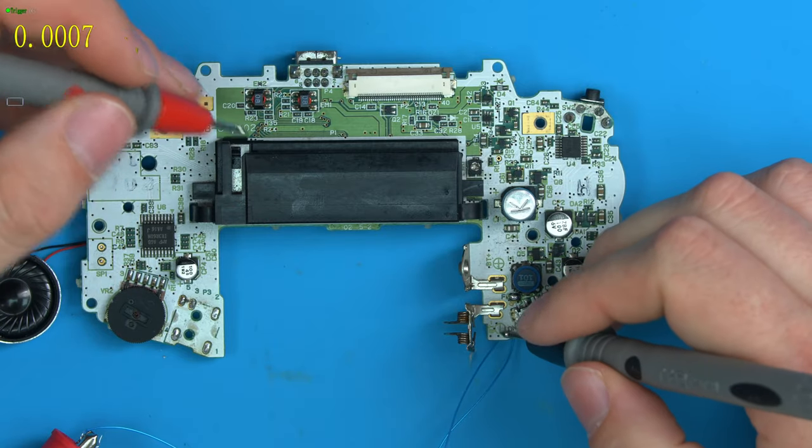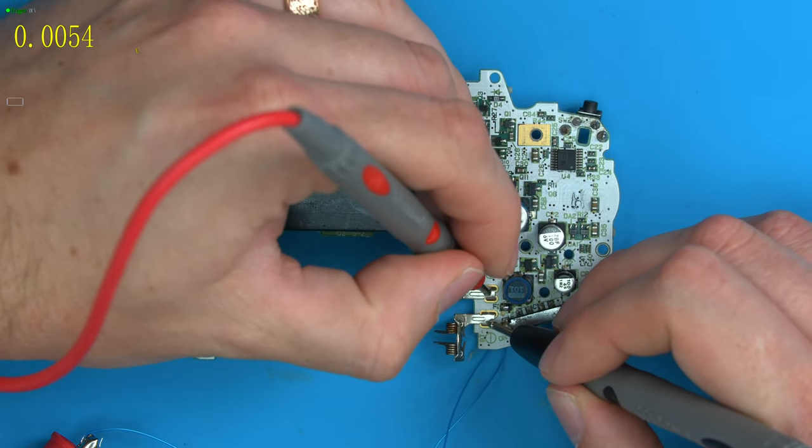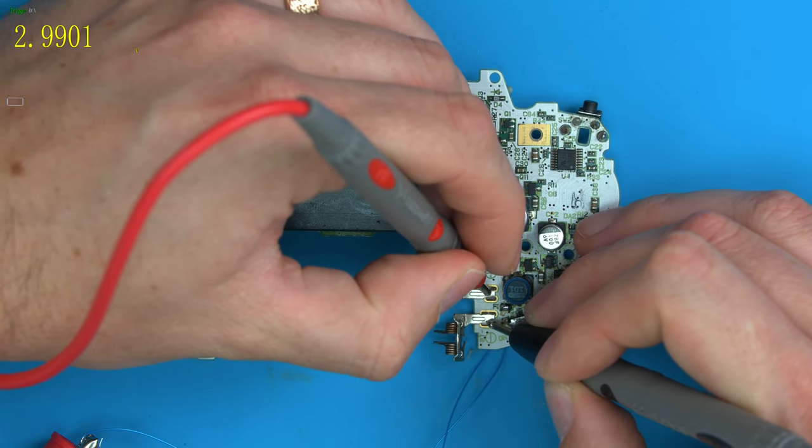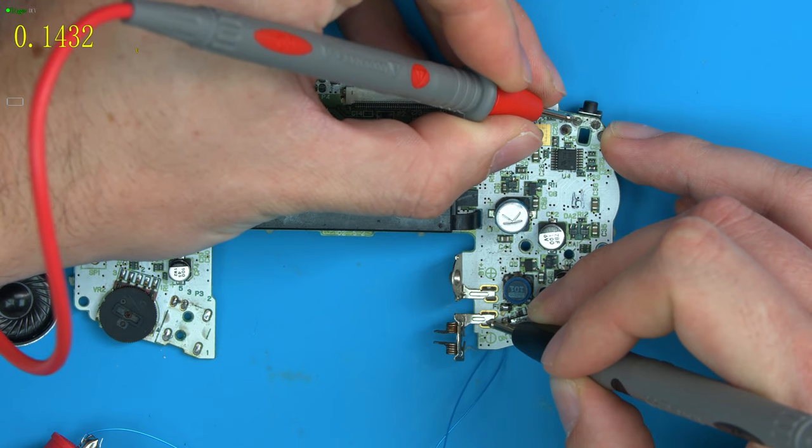Right, so let's test again. So the one we can test over here. Ground to power, let's make sure that's working. This side of the switch should have 3 volts, which it doesn't.